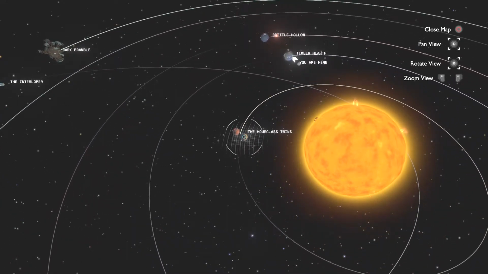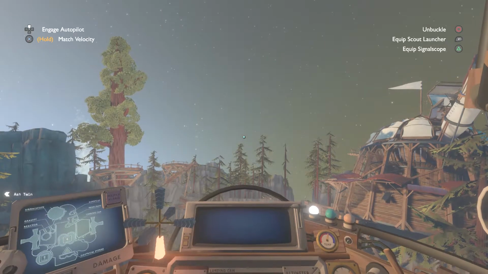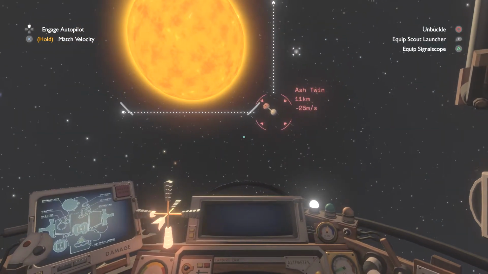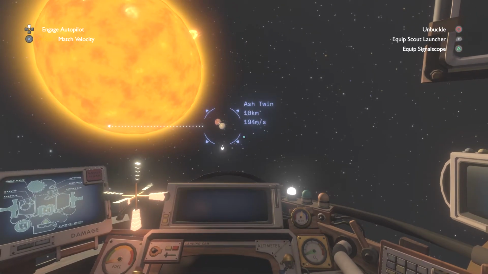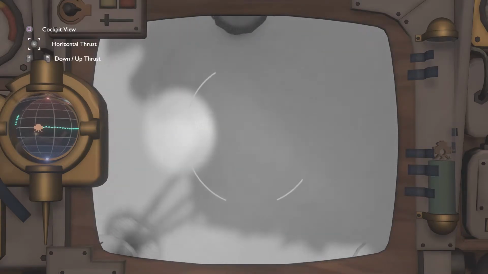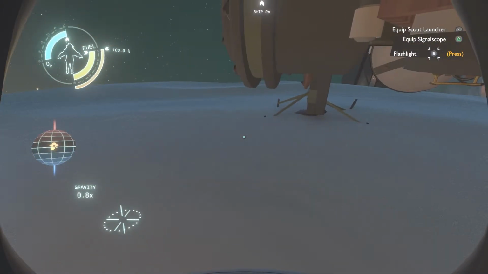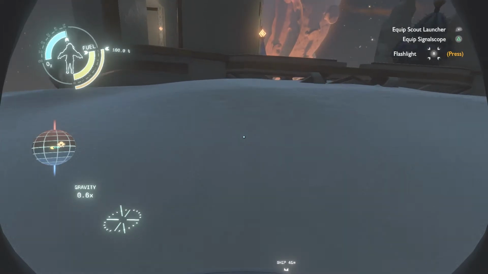Let me see about going to the Ash Twin project. Again, I have a pretty good idea of how to do that. The Quantum Moon, I think I know how to get there, but I'm not positive. I'm not 100% sure. If I happen to notice the Quantum Moon in my travels, I will attempt to intercept it and see if I can do it. Shooting for. Here we are.